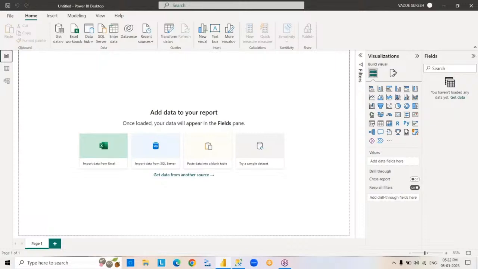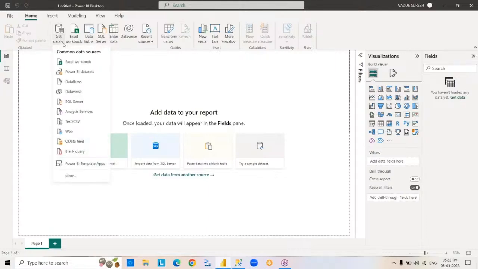Now here you can see the Get Data window. If you go to the Get Data window, you can see different data sources.